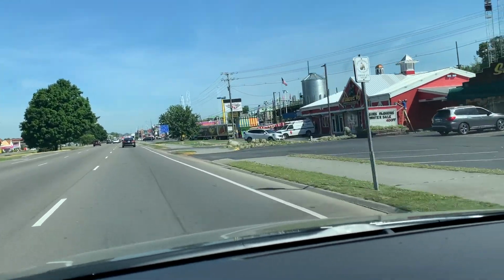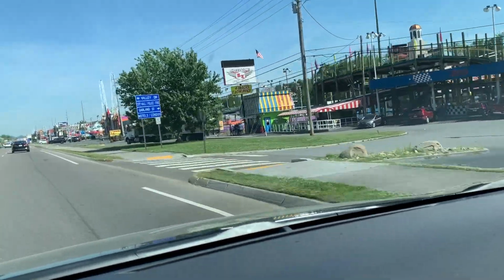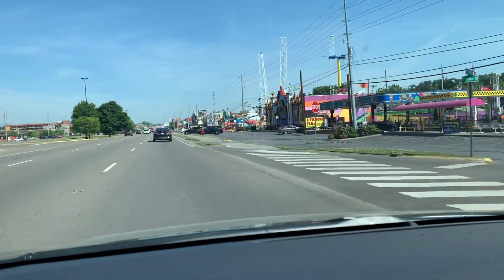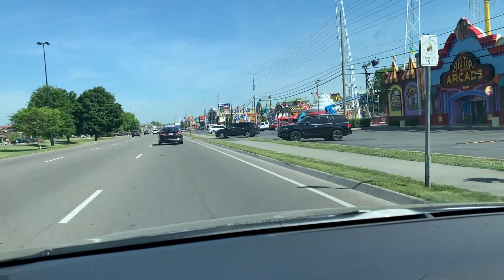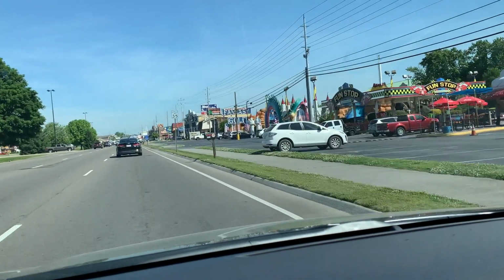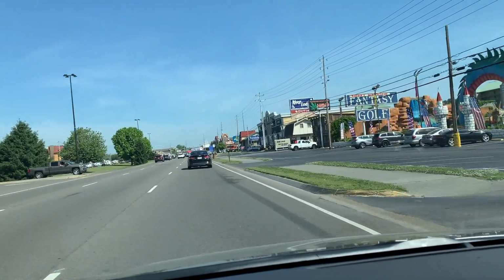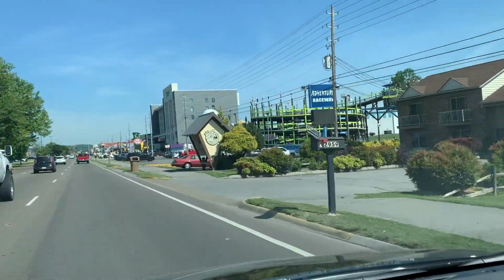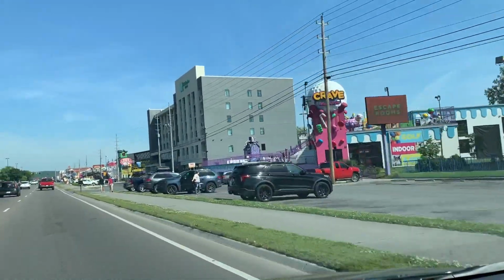Right? Like here, if you notice over here, it's a carnival fun center, right? But there's one here, and then literally 2 doors down, there's another one. As we keep going down the road here, you'll see that. Like here. And I think coming down here, there's another one. It says arcade and whatnot. Like here's another fun center, right? I might go try that. It's like go-karting. Looks really cool.